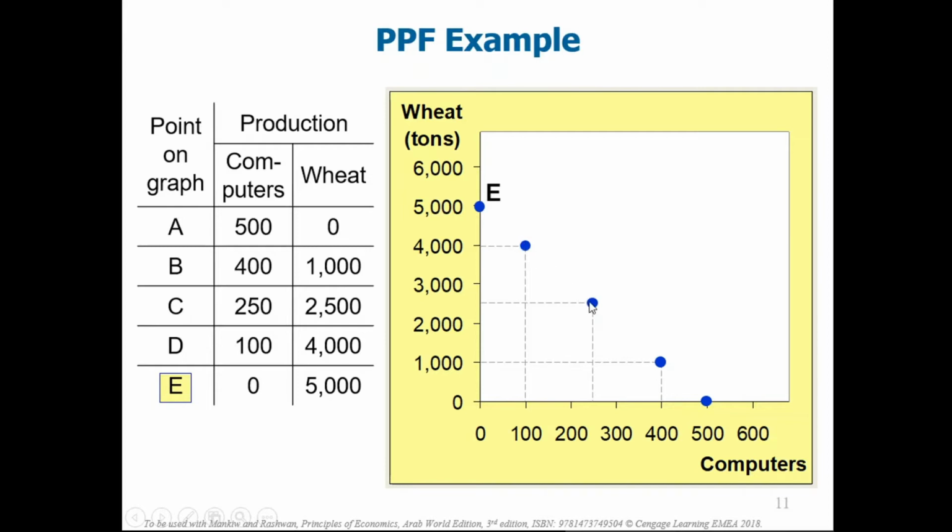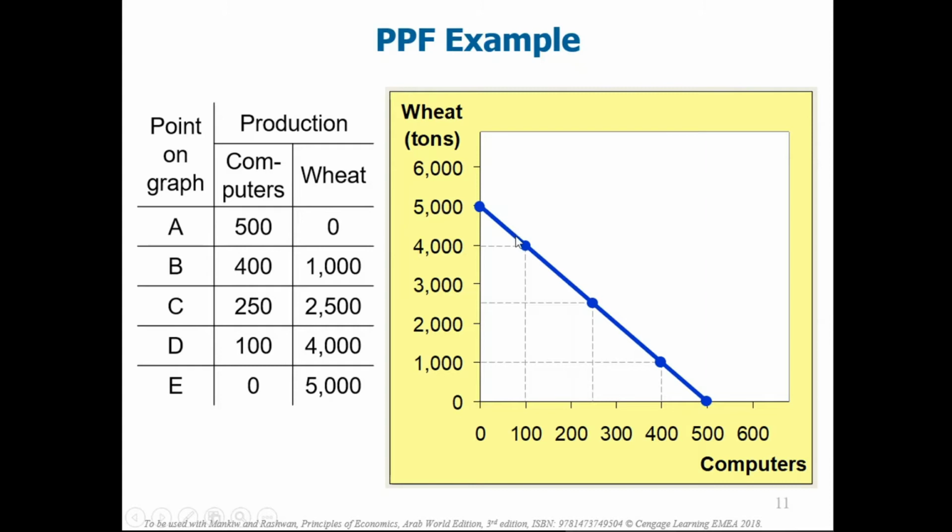As you notice here, all these points, we call them the PPF. We call this line the PPF. What do you mean PPF? I mean, this is the maximum production we can produce at any point we have here on the line. So I will repeat this statement because it's very important.